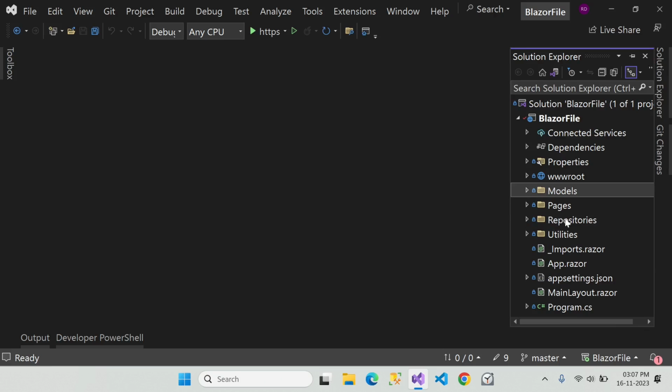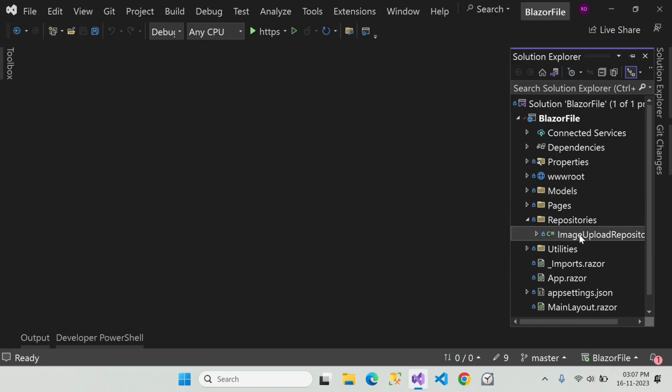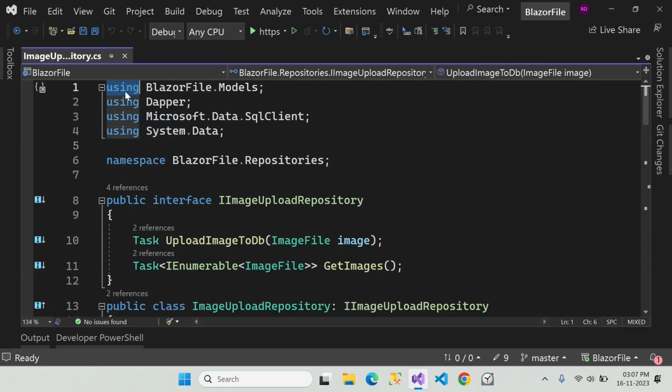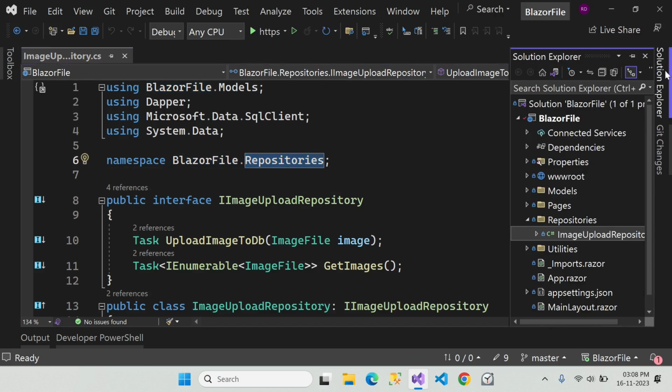and now we will create our repositories. So create a folder named Repositories, and here we will have this code. So first include these lines: using BlazorFiles.Models, using Dapper, using Microsoft.Data.SqlClient, using System.Data, and our namespace will be automatically created, which is BlazorFile.Repositories.